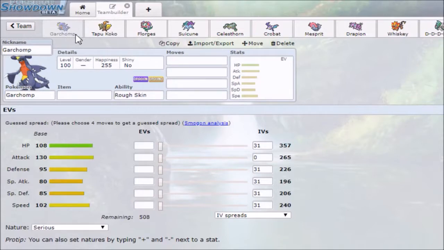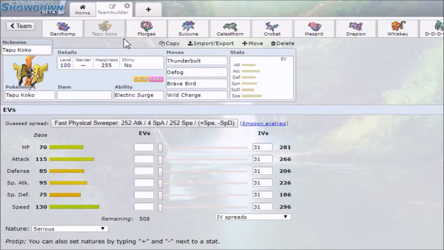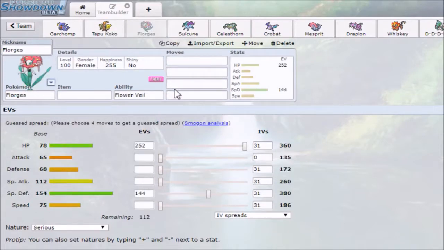Garchomp could also play a defensive role at times, and the same goes for Koko, since it has access to Roost and Defog. Originally I drafted Lorgis because it also has access to Defog, and I could spam Moonblast with ease. I think someone sniped me of Sylveon, but I was either going to pick Lorgis or the Floette Eternal. We allowed some Pokemon to be legal for this season, since Floette Eternal is very likely going to get shafted by Game Freak, so RIP. And also all these other legendaries and megas.